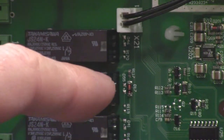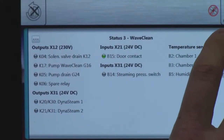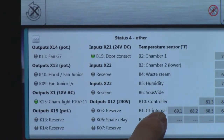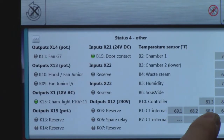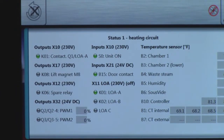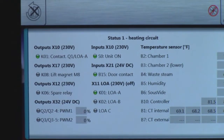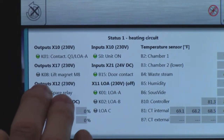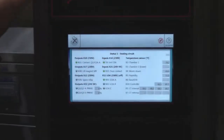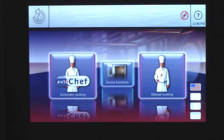We can see that it's the X21 connector. The very last one we have in status number four has various things in it, but here you can see your core temp probe for your meat probe, giving different temperatures because it has four sensors in the meat probe. Ideally, this status feature helps you troubleshoot the FlexFusion Platinum Combi oven by telling you the voltages, what connector to check, and what the components are. To exit your status, simply hit the back button.